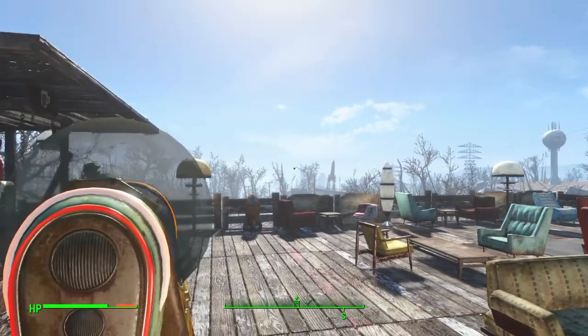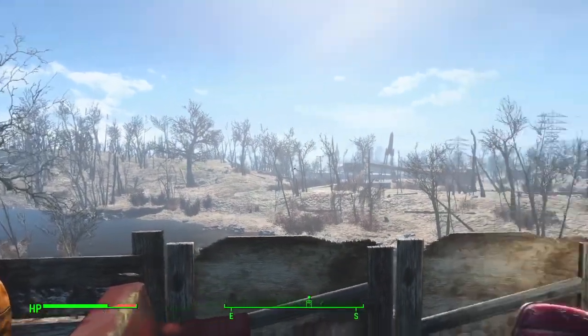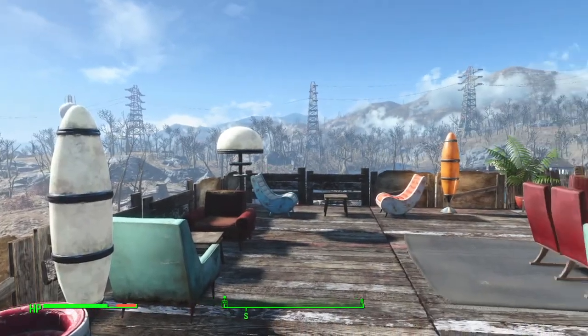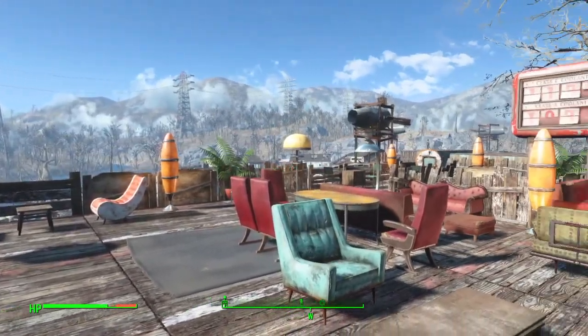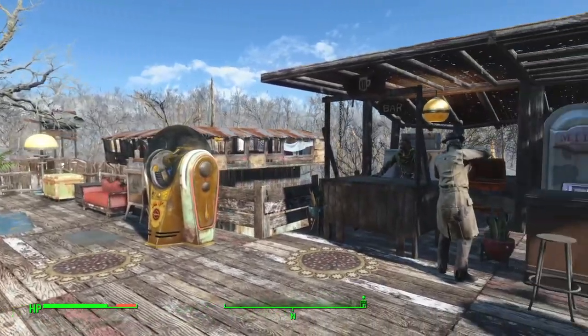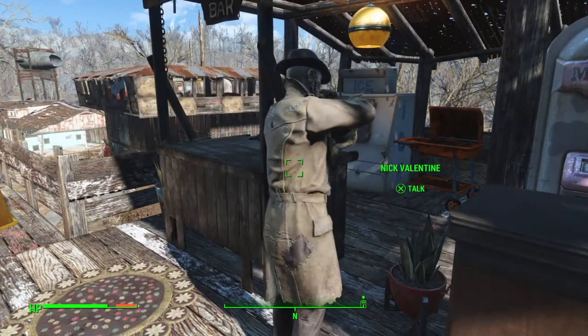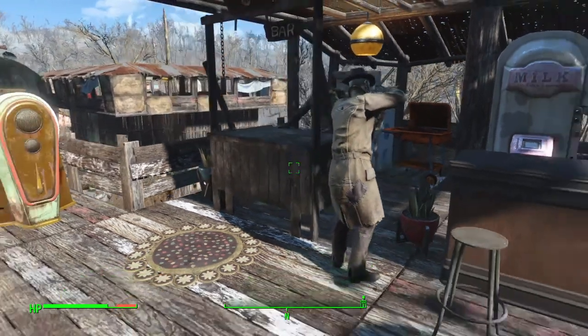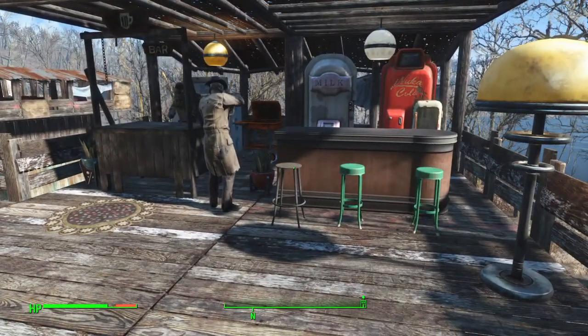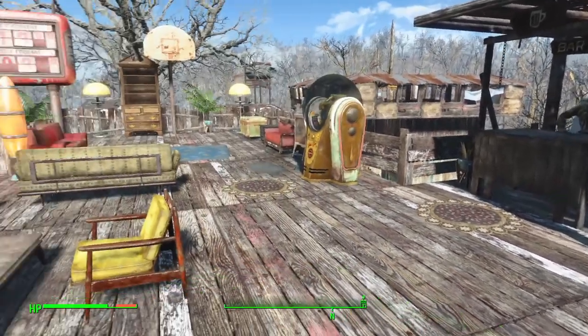Nice view of the Commonwealth. Red Rocket right there, my other settlement. And, you know, after a hard day of farming and whatnot, why not kick back a couple cold ones at the bar? Hey, look. Look who it is. It's everyone's favorite detective. Eating something with chopsticks. Actually, I'm in the mood for sushi now. Darn it! I'm gonna live nowhere near a sushi bar.